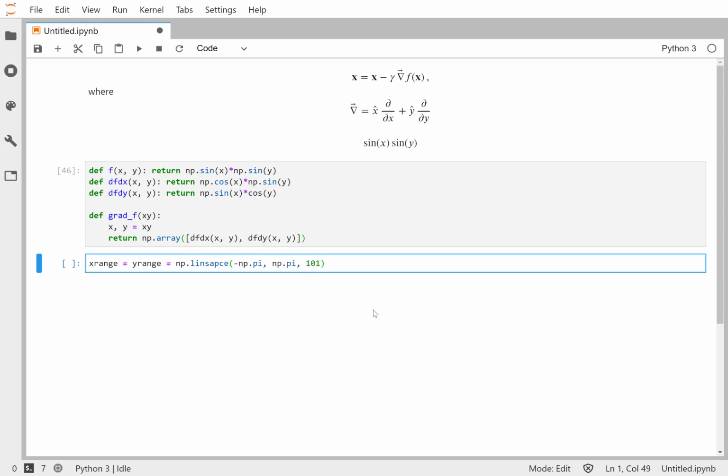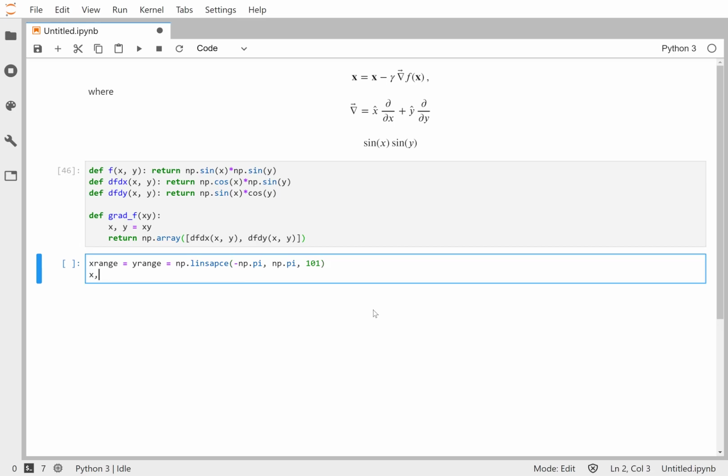Let's do 101. A nice odd number of grid points gives us a grid point right in the very center. Then we can get x and y using numpy.meshgrid, giving it that x range and y range.